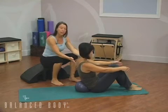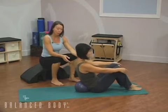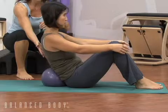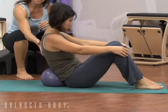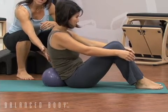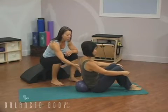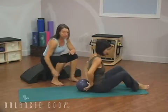And let's have you exhale up, and then inhale to roll back. And you'll just roll back to where you feel comfortable. You don't want to come into an arch position, but you're just going to come back to where you feel the abdominals engaging and you feel the low back supported on the ball itself. Great, Beth.